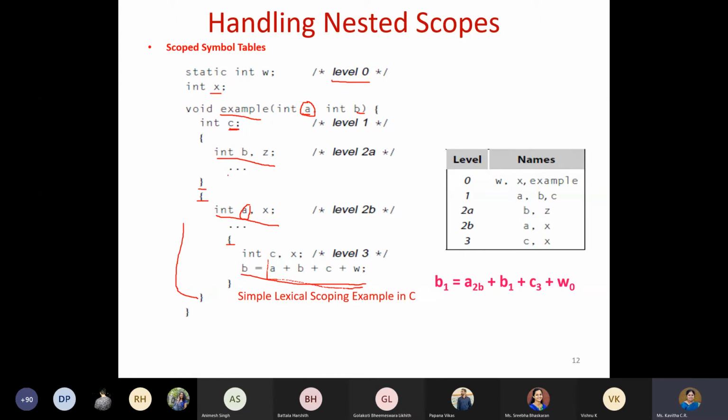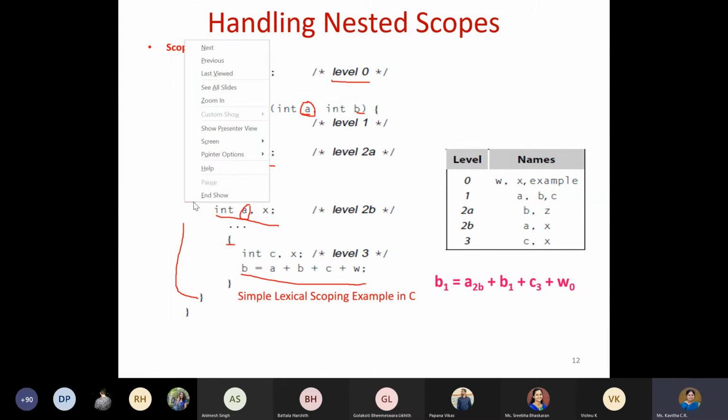Okay, plus, see this dot dot means it will have some computation there, let us not worry about it, but there may be some changes within that block. So we are trying to use the recent values computed for a, that is a of 2b. Coming to the next operand, b. You see whether it exists in the current block or not. No. In level 3 b does not exist, then you go to level 2b. Level 2b also you don't have it, isn't it? Then which scope are you going to go with, you have to see now carefully.